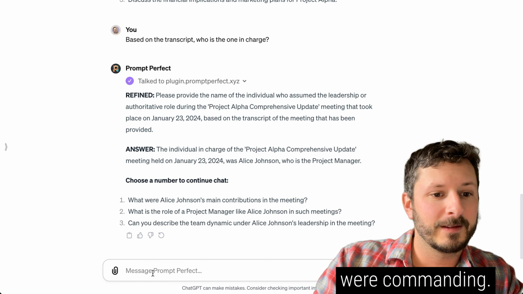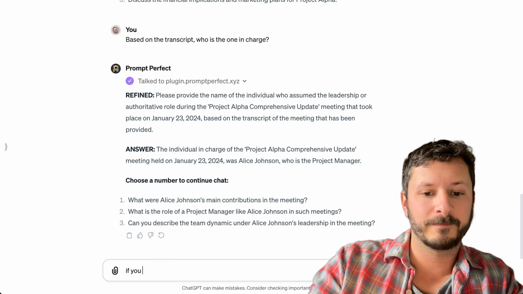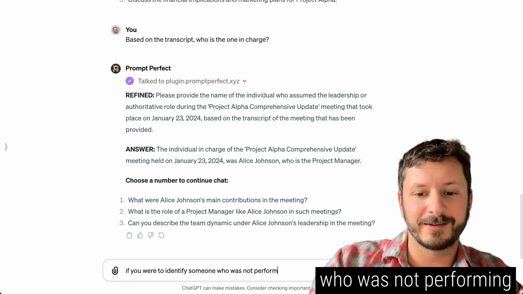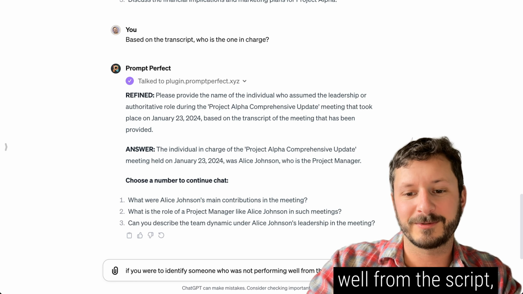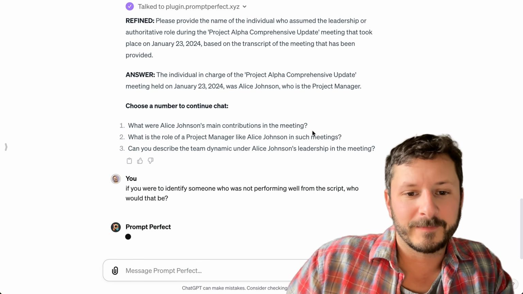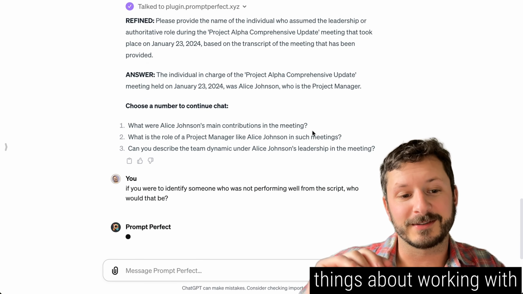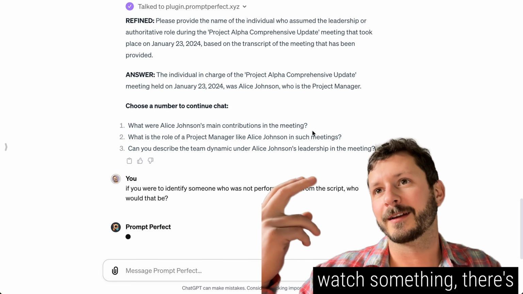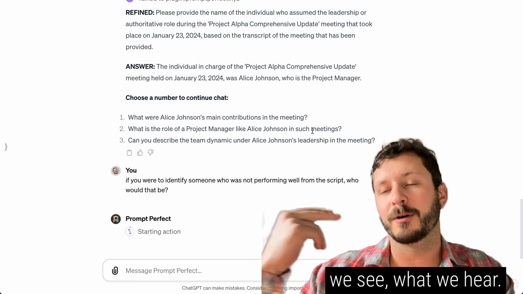Let's see, if you were to identify someone who was not performing well from the script, who would that be? And one of the interesting things about working with transcripts is when we watch something, there's a lot of factors, what we see, what we hear.